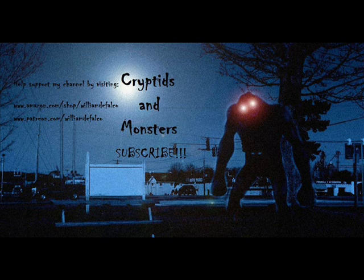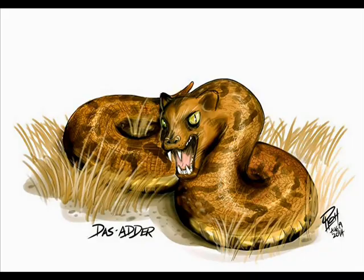This is a creature that is considered pretty deadly, pretty venomous, and it's pretty rare to encounter. But if you're in the South African area, you might have a good chance of coming across this cryptid. It's also been misinterpreted — at least some theories about what this animal is made up of — and I'll explain more of that in a minute, and some of it does make sense in the end. It's known as the cryptid of the Das Adder. So let's go ahead and talk about all the fascinating info associated with this mishmash of animals.